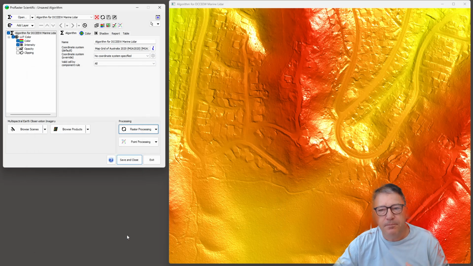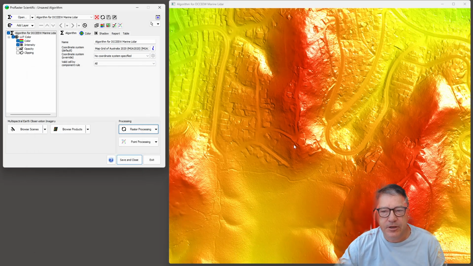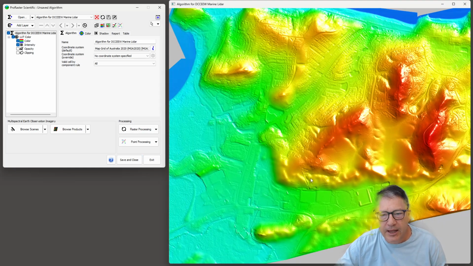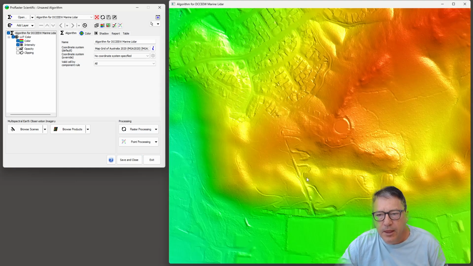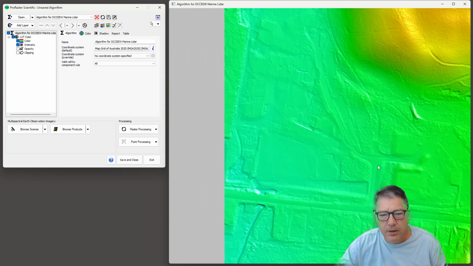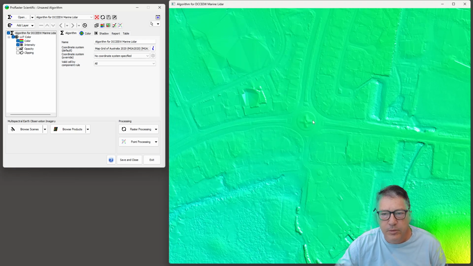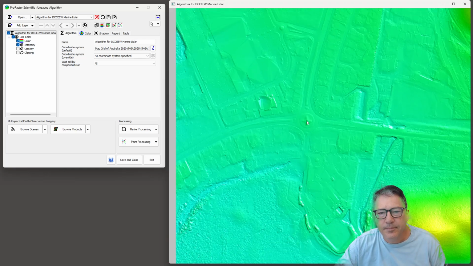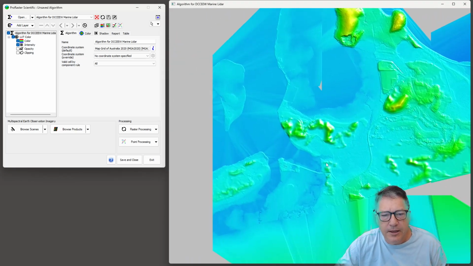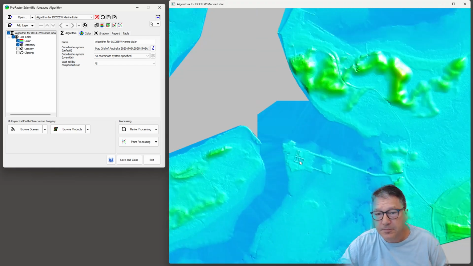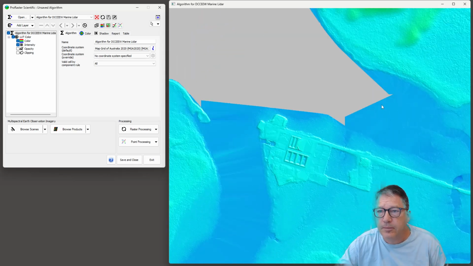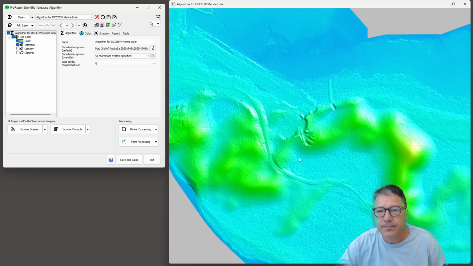But in the meantime, what you have is a system that allows you to explore data without doing any large amount of work in advance, and to do a lot of QA on the data that you've received, and to find the problems before you go and distribute data to clients. Or if you're a client, you can find the problems that your contractor hasn't found, and you can go back to them and give them a blast.